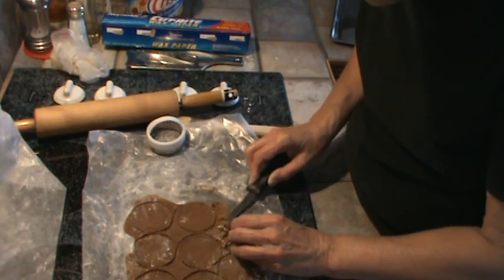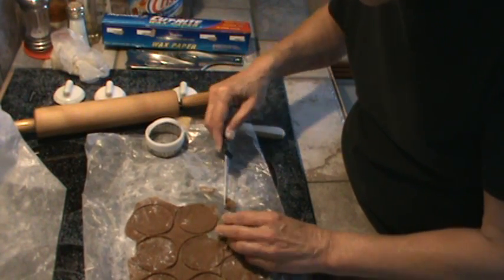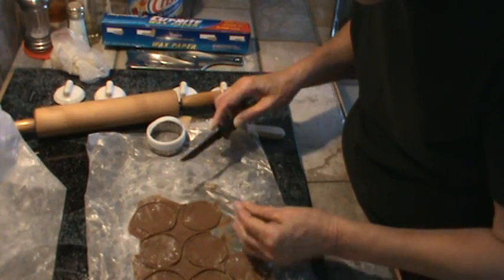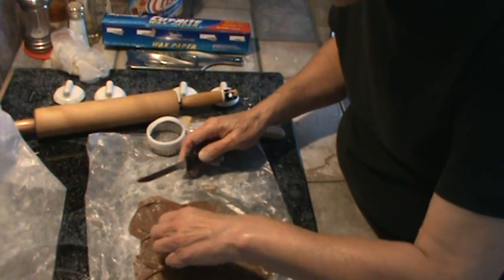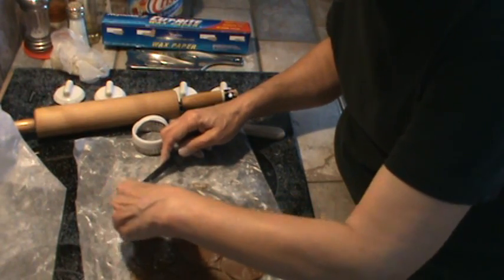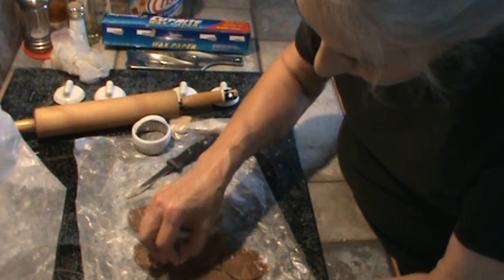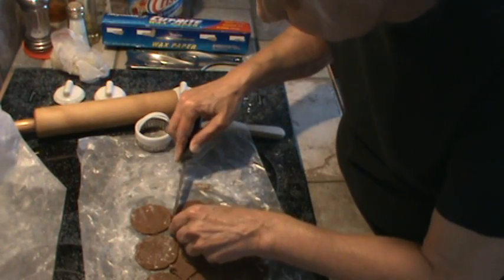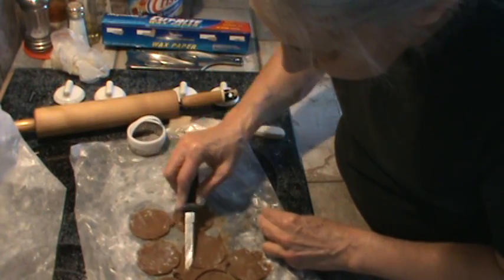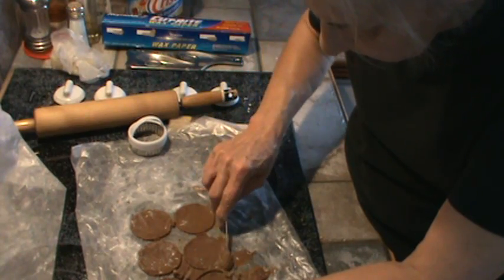And what makes it so difficult is the fact that you have got the molasses in the cookie dough, but that's where you get a lot of the taste from, is the molasses and the brown sugar. And again, this is much easier to come up if it's frozen. I was just going to try to do it this time without freezing them if I could and get this extra up, because I want to make more cookies, because I want it to come out so that they have enough for the cookie sheet. I'll go ahead and take that one out too, because it's too thin on one side.